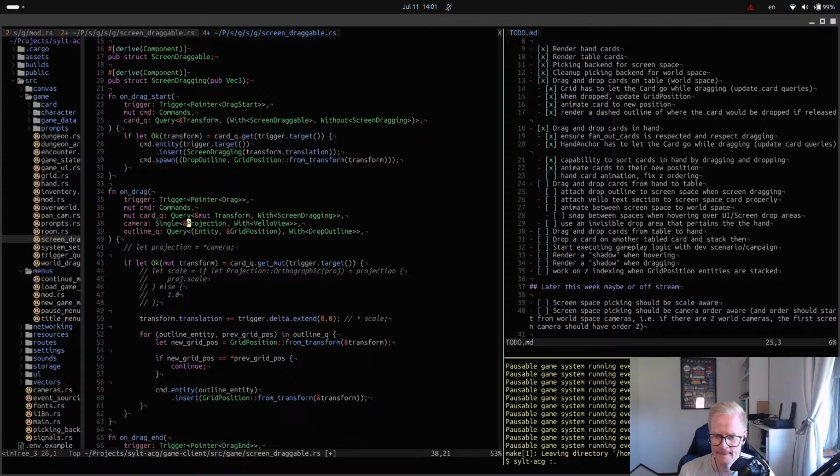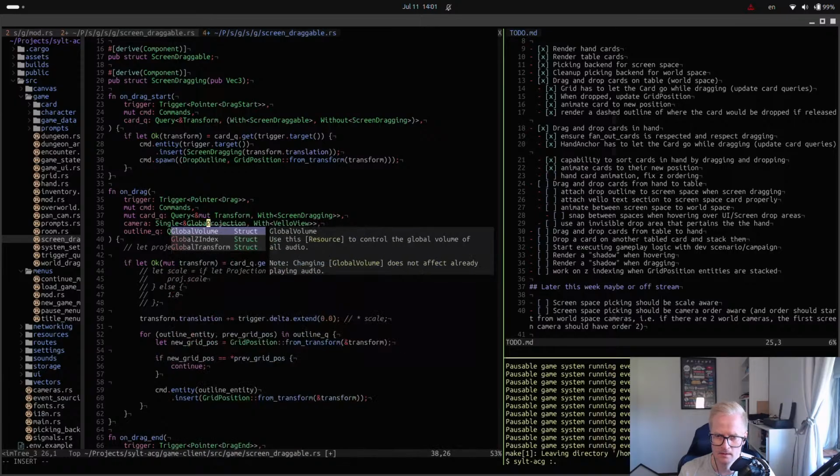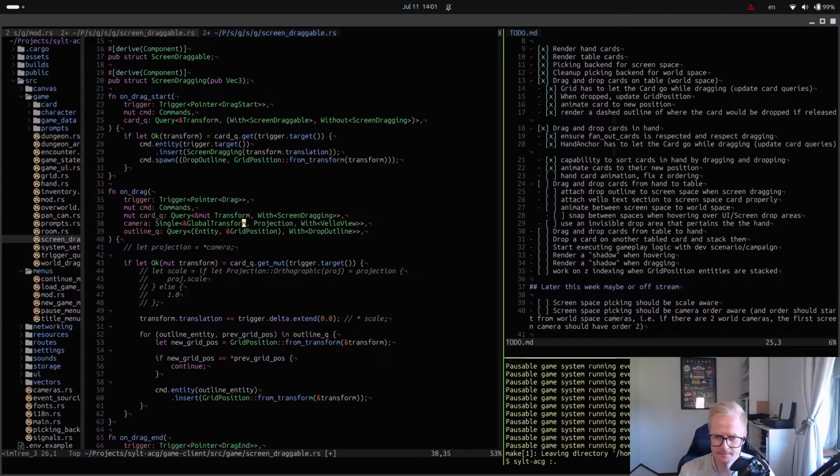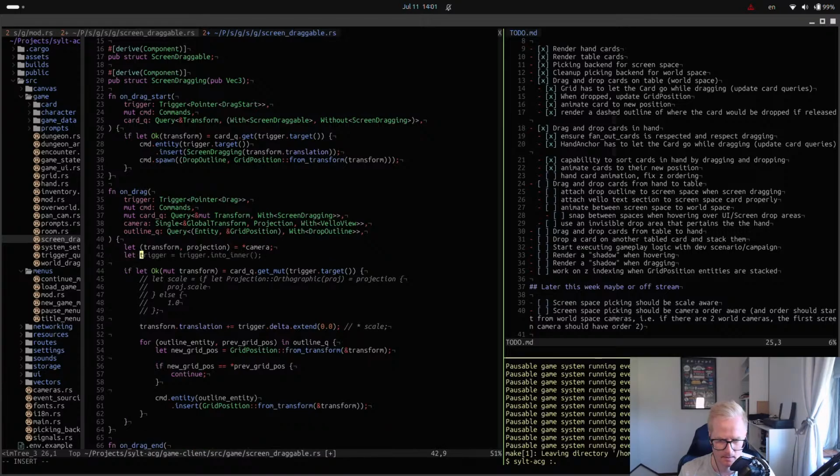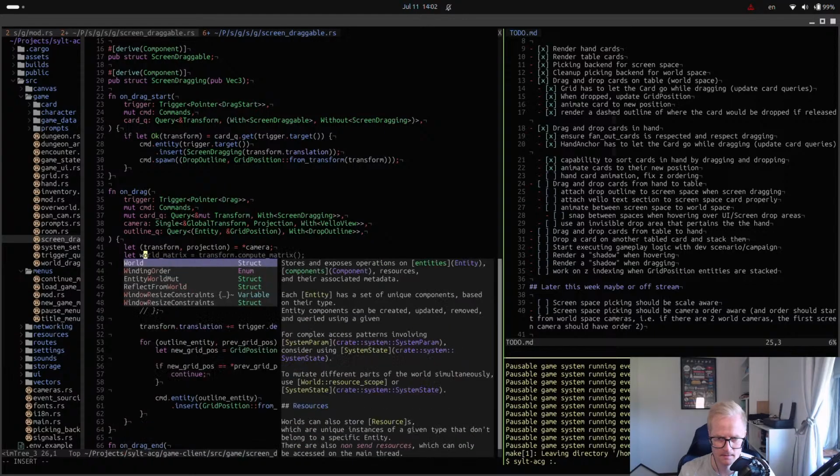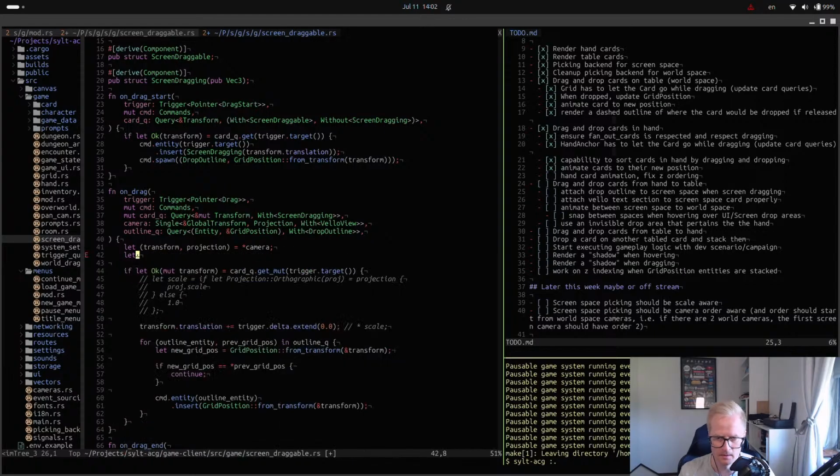Okay. So I want the, I guess, global transform. Like this. And what should I call this?